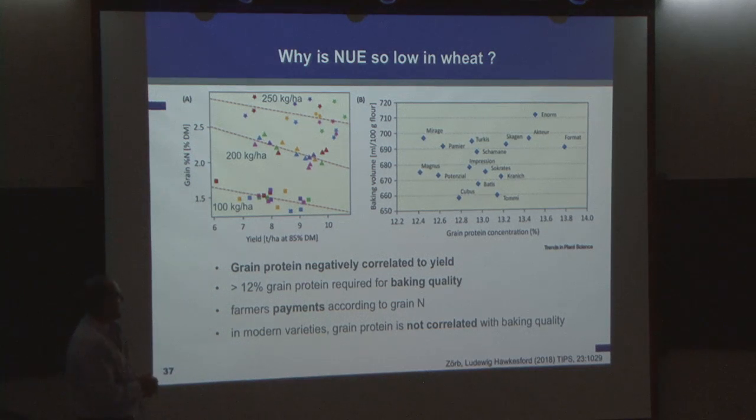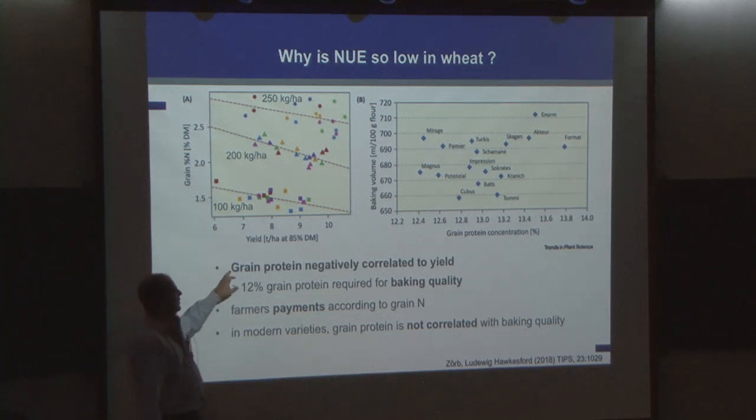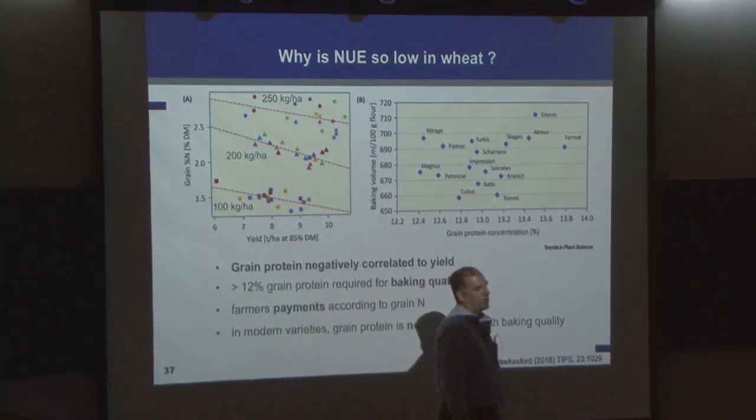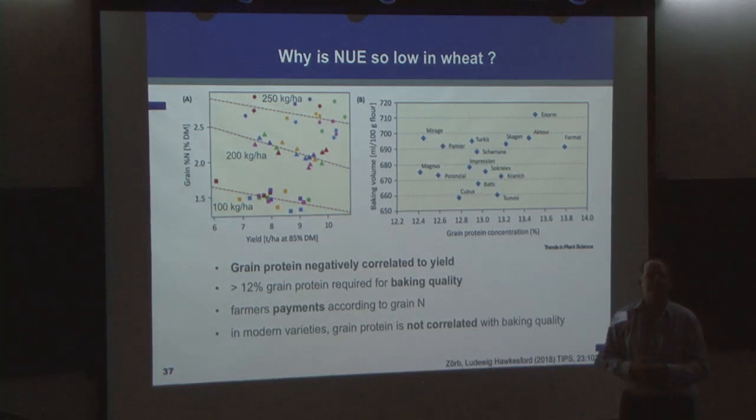And the most important thing that I wanted to mention is that for a long time, breeders have tried to increase grain protein genetically. And farmers and agronomists have tried to increase grain protein. But the problem is basically always that grain protein is negatively correlated with yield. Basically always. This is a physiological law. And this seems to be a little broken by the recent Nature publications that I mentioned in rice and wheat. And we'll see how this develops.